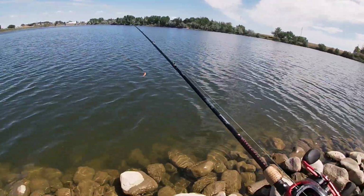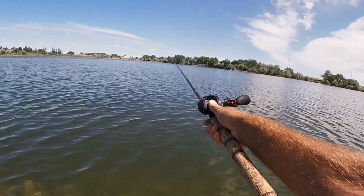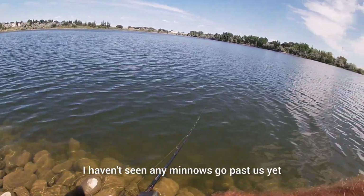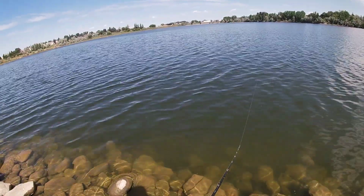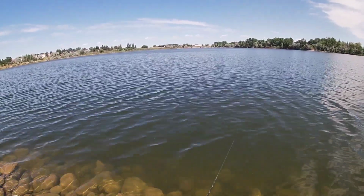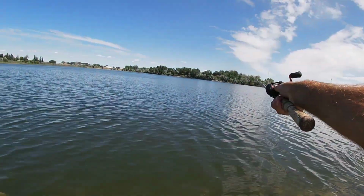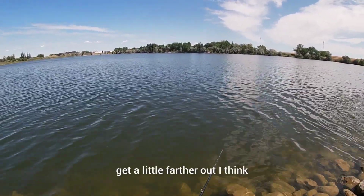The water's a lot cleaner than I thought it was going to be for this time. I haven't seen any minnows go past us yet. Usually this point's just littered with minnows. Oh yeah, itty bitty little guys going by. Now it's coming back lower. Back those brakes off a couple clicks. Get it a little farther out, I think.